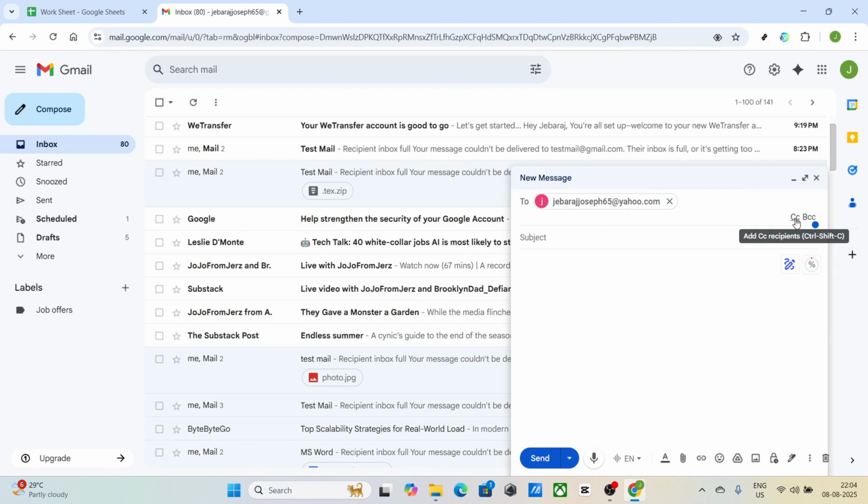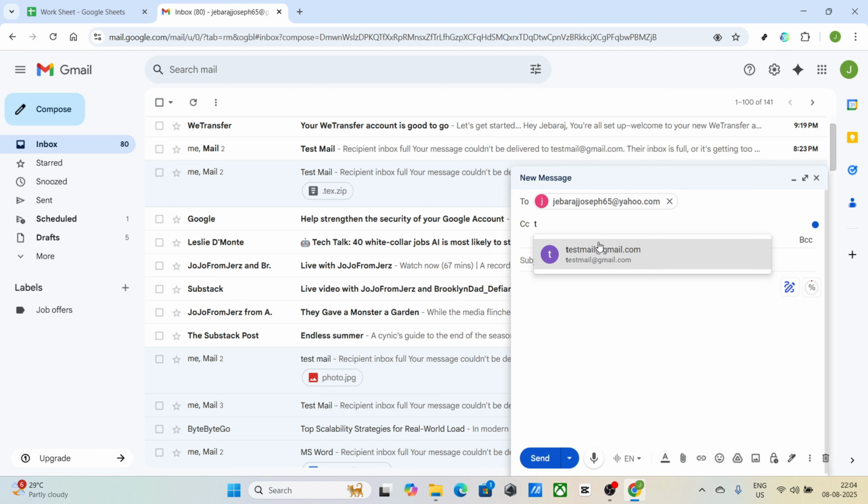This is where the Cc field comes into play, which stands for carbon copy. It's particularly useful when you want to keep multiple people in the loop with the same information. To do this, find the Cc button located just below the To field and give it a click. This will expand the space where you can add more email addresses. Here's a tip: use the Cc field when you want all recipients to see each other's email addresses, which is standard practice in situations requiring transparency, such as team updates or collaborative projects.